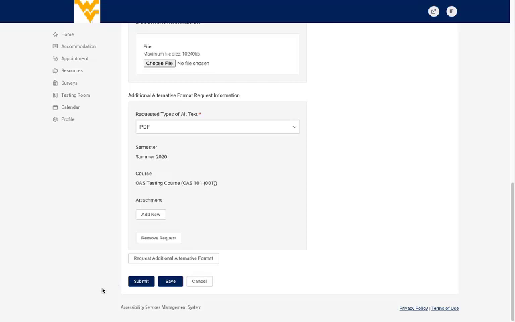Once requesting the textbook, we allow 6 weeks for processing the request. The process will begin when the request and proof of purchase is received. If you have any additional questions on how to request alternative format, please feel free to reach out to the WVU Office of Accessibility Services.